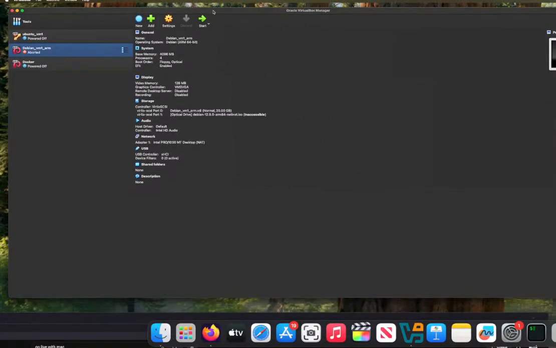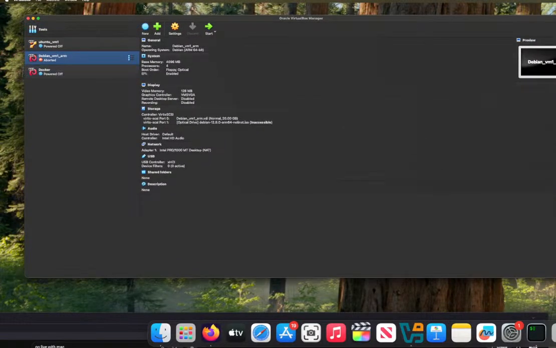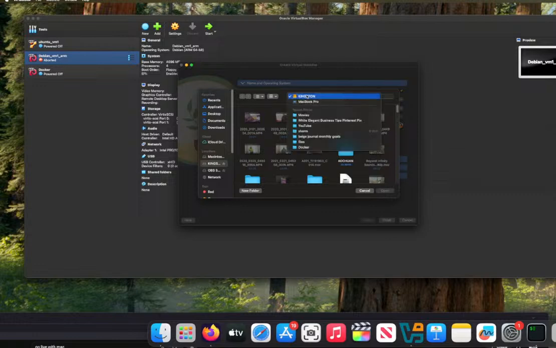Before, we were playing with Ubuntu and Debian, things like that. But this time I'm going to add some new items. Like I said, one of them is going to be Parrot. So if you wanted to have a cybersecurity type setup, this is how you would go about it. You would have different things like that.